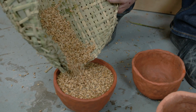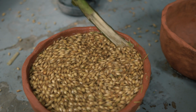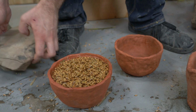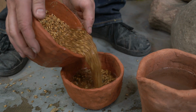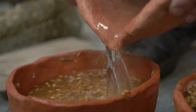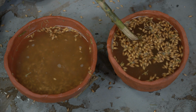First adding the malted barley to hot strike water and letting it soak for 1 hour. The hot water, roughly 155 degrees Fahrenheit, helps activate the last step of converting the starches into sugar. Then rinsing with even hotter water, roughly 200 degrees Fahrenheit, a step known as sparging, to help extract the very last of the sugar that's still in the grain.